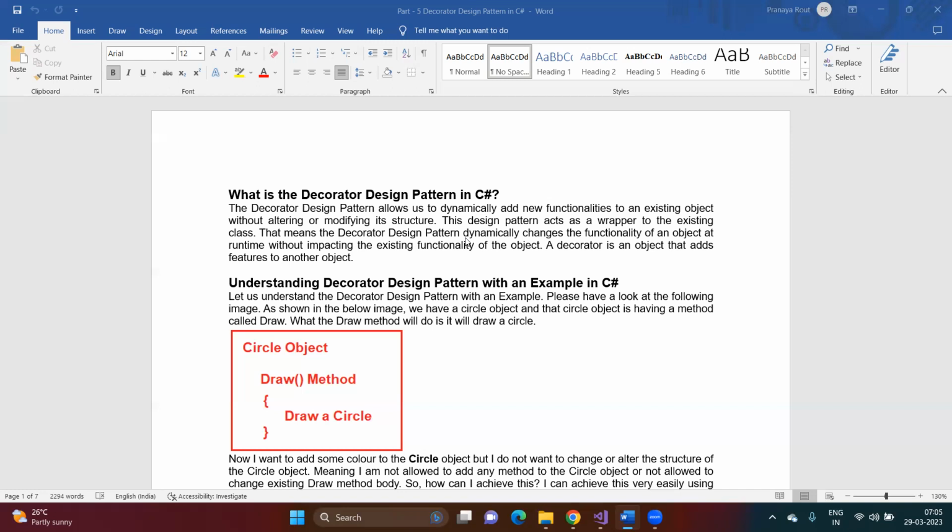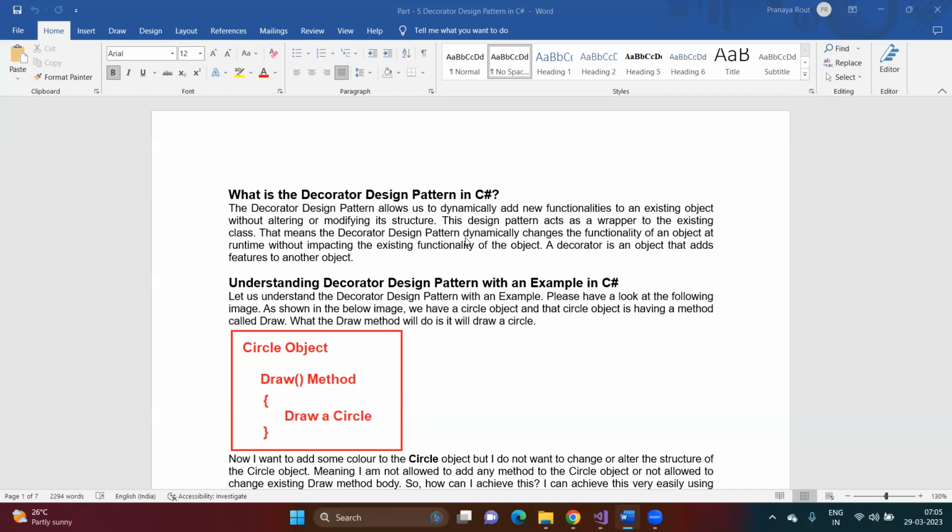So the decorator design pattern acts as a wrapper over the existing class. That means the decorator design pattern dynamically changes the functionality of an object, and it changes it only at runtime without impacting the existing functionality of the object.